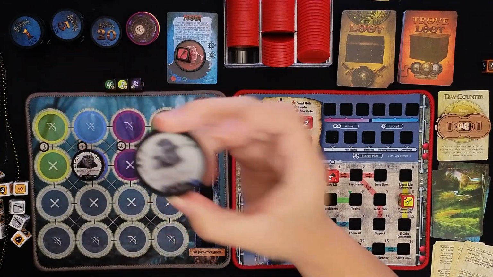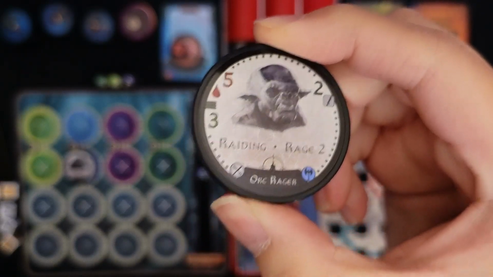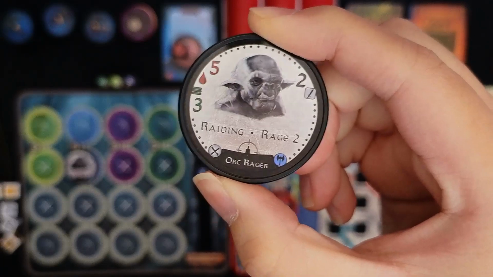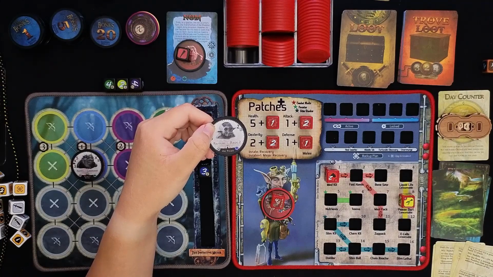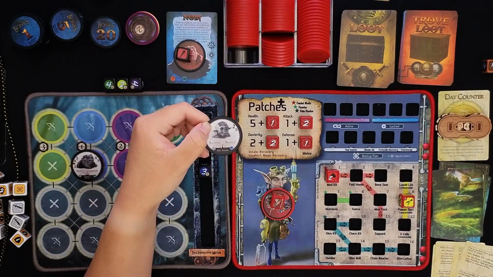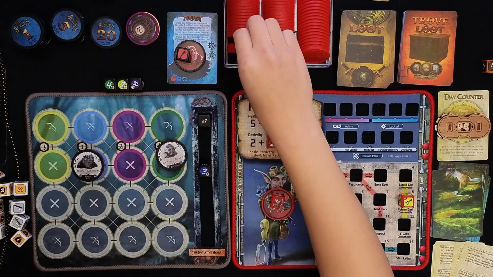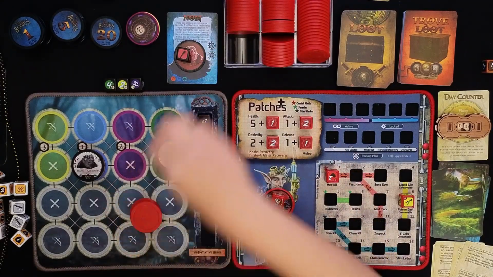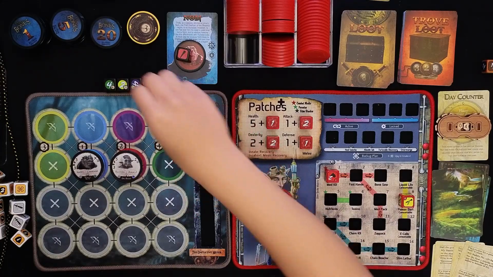The second 5-point baddie is an Orc Rager. It has Raiding, which triggers if another orc comes out. It has Rage 2, 5 health, 3 initiative, 2 attack. Raiding says this unit gains 1 extra attack die for every other orc type. Good thing there is not another orc type baddie on the battle mat. And Rage 2: if this unit has less than full HP, it gains that many additional attack dice. So if it's not at 5 health, it's gonna get an additional 2. Oh, that's nasty. Lane 2 melee, same positions as last round, and it is number 3.